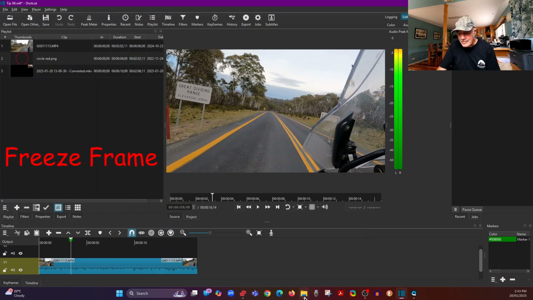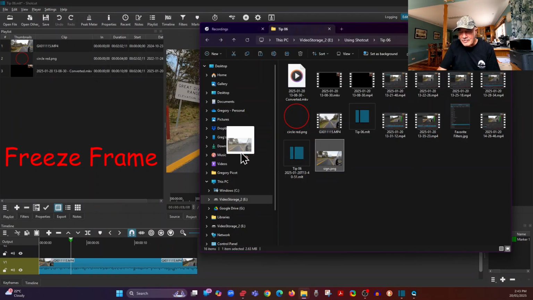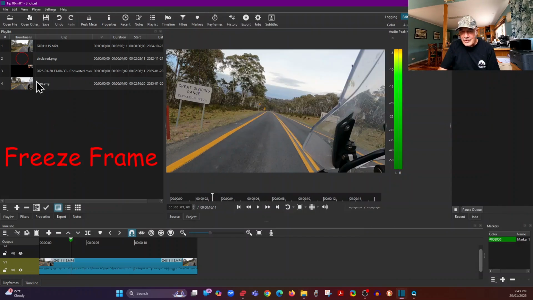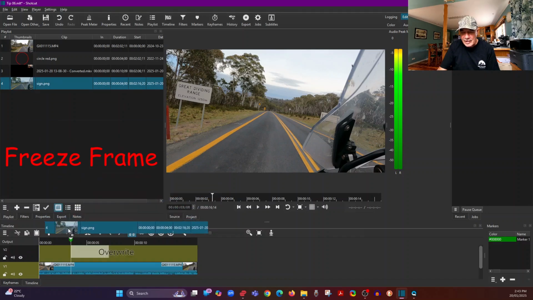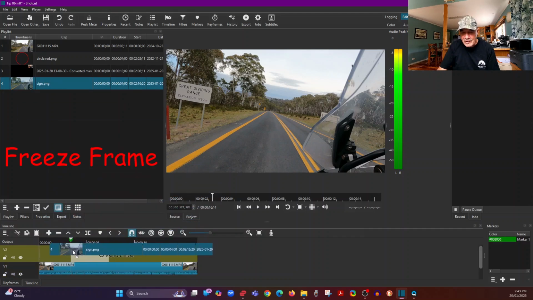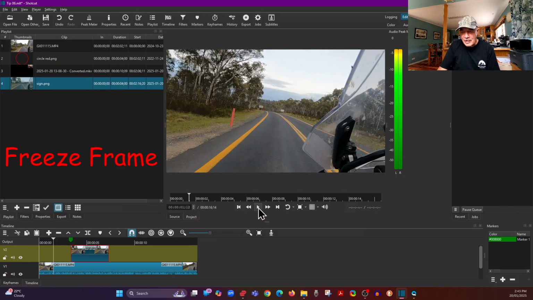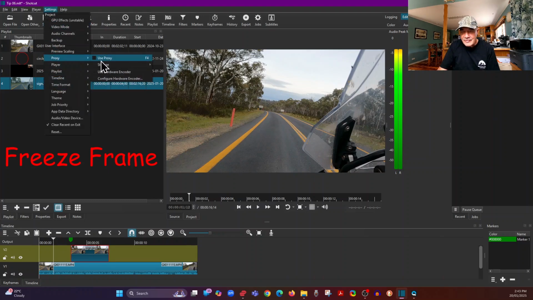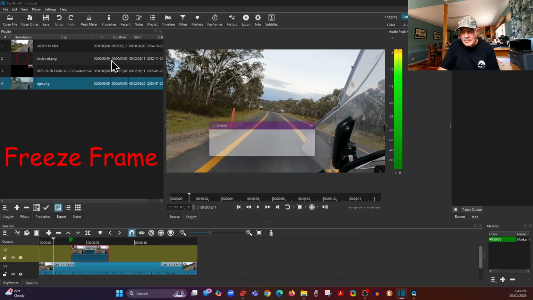Now, I can bring that sign that we saved. I'll just go back to the file. So drag the sign, the photo, the JPEG or the PNG picture of the sign in, and that sign can be put in the playlist right here where it appears, and because it's on the top track, it'll take precedence over what's on the bottom, so we can play it. I'll put proxy back on now just to make it run smoothly when I'm playing.